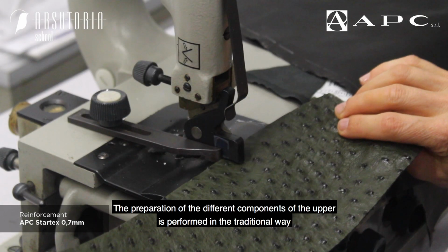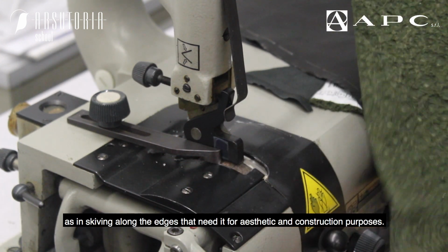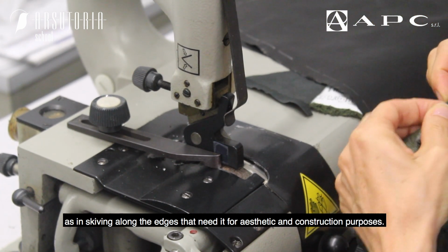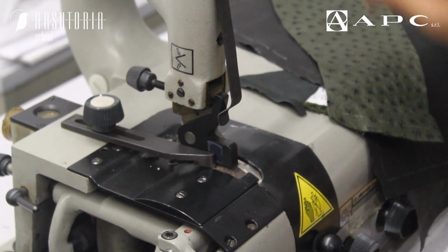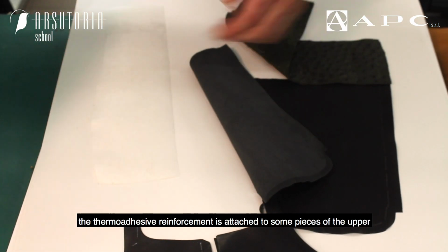The preparation of the different components of the upper is performed in the traditional way, as in skiving along the edges that are needed for aesthetic and construction purposes. The thermoadhesive reinforcement is attached to some pieces of the upper.